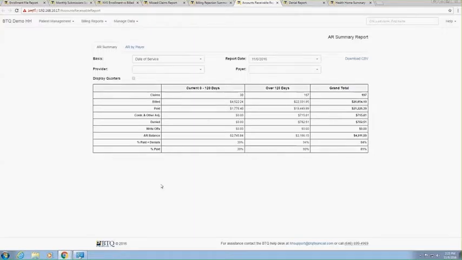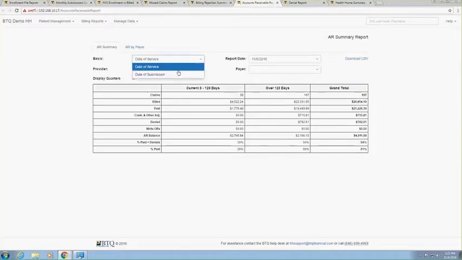So this is your basic AR report. Right now, we have it broken out automatically into current, 0 to 120 days, and over 120 days. The reason that we do that is because the MCOs were significantly delayed, and what we were finding is that if you looked any quicker than 120 days, you didn't have an accurate reflection of where the claim was at that time. Now, especially when everything's going to Medicaid, we assume that everything will be paid in 4 weeks, and we won't need to break it out like this. However, this is our traditional way of doing it so that we can monitor MCO performance and know when we need to resubmit claims.